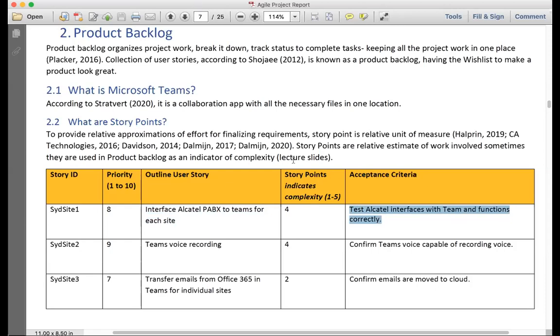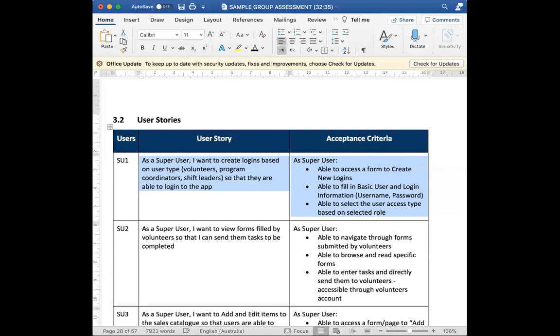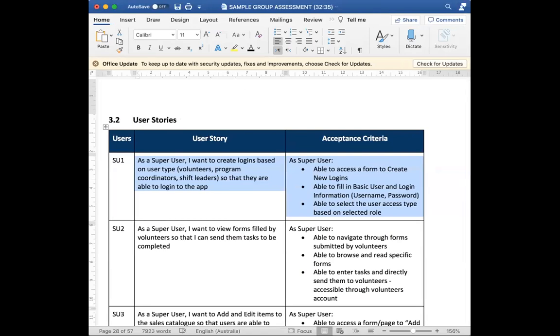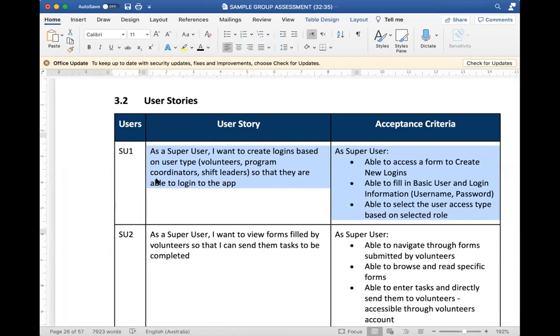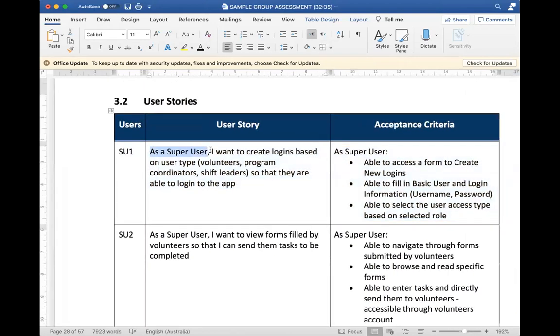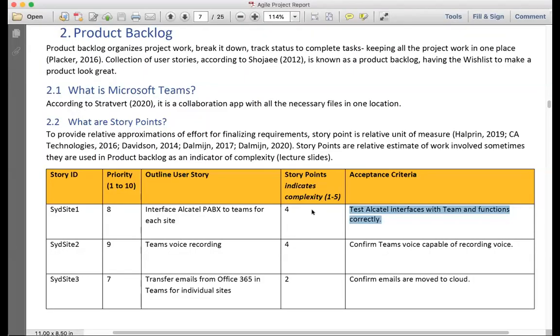In contrast, here, you can clearly see the user story. It's telling you who the user is. It's telling you what they want to do. And it's telling you why they want to do it. And it's giving you a checklist of the acceptance criteria. I recommend you do something like this because it's even better than what is basically shown on this example down here. Does that make sense? Is that clear?